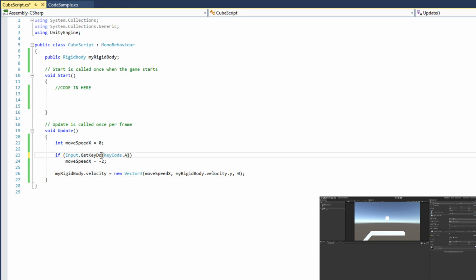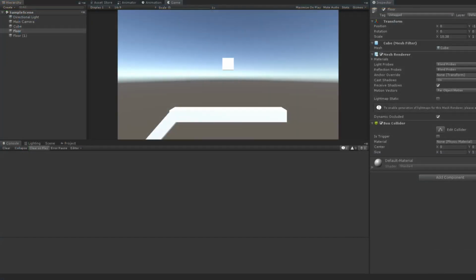So how do we change that? Pretty simple. We just say if the key, which is a weird way of saying it, but that's how Unity does it. So now, instead of just looking for when I press the key, it's going to look for every single time that key is being pressed down. So if we go back to Unity here, you'll see now when I press and hold the key, my cube starts doing what it did before. Whee! That's so cute.